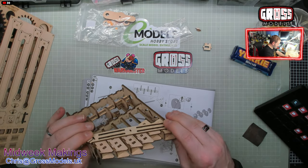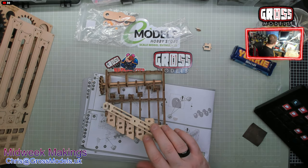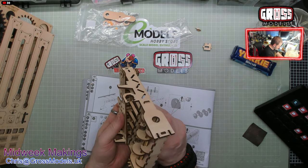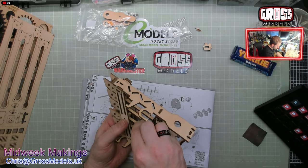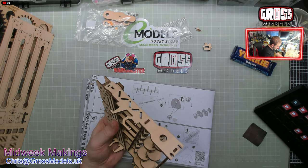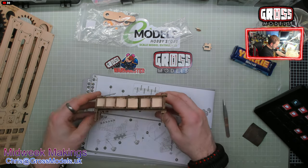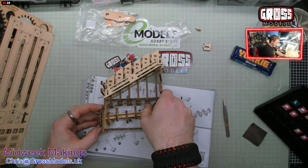Okay, a little bit of wobble. A little bit of wobble is always a good thing. That's not quite right. I need a little pokey tweezers to get in there. Should get that in the right place. That's that in the right place. Okay. So now let's get this back in place as well.